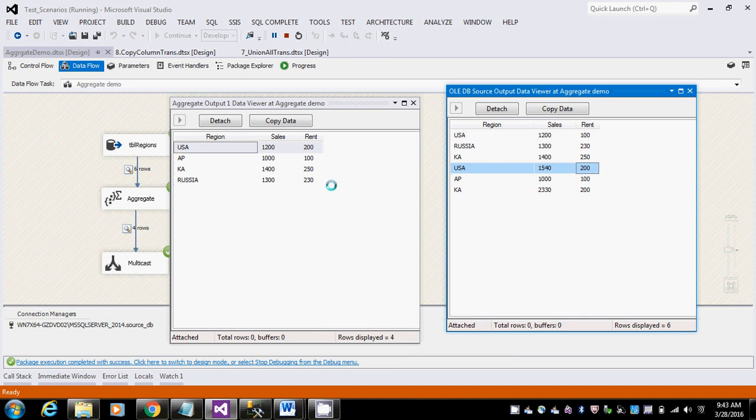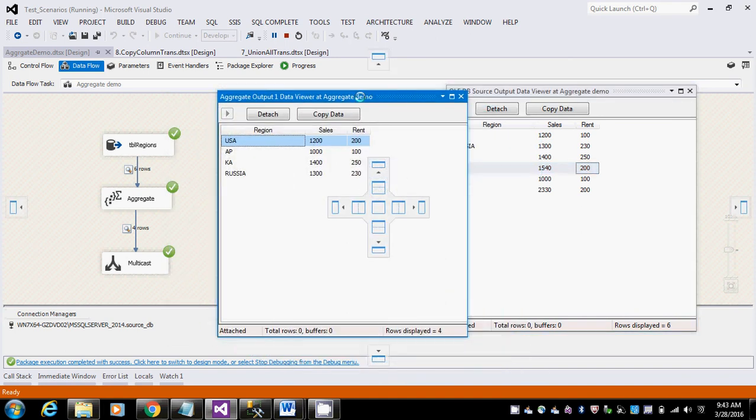Why can't we do it in the SQL itself? In most cases we can do it in SQL Server, but where you are using applications that need to load the data, the performance would impact the applications. So we go for the aggregate transformation.